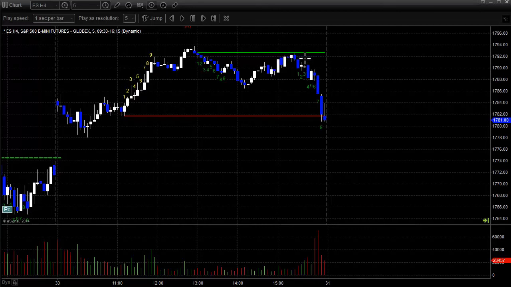Now, keep in mind that the futures close 15 minutes after the stock market itself closes. So the stock market closes at 4 p.m. Eastern time, and the futures close at 4:15, which means on a 5-minute time frame, you've got 3 extra bars. These last 3 bars, 1, 2, 3, on the futures are extra compared to the stock market close. So the stock market technically closed right here. If you were to look at the S&P cash index, the close would have been right here. The chart would look similar, just slightly different pricing. And then the futures sold off after the close ahead of some earnings on Thursday, or as some earnings came out. So let's take a look at what happened.